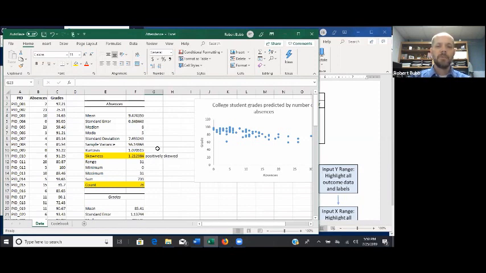But at least in this example, it appears that we're not meeting the assumption of normality. We have skewed data. That means when it comes to our conclusions, we may be less confident in the results. That doesn't mean that the results are not valid. It just means we have less confidence in them. And we would want to rerun the analysis once we transform those data. Like I said, I'm not going to ask you to do transforms in this particular module, but in practice, you would want to do that before actually running the correlation and the regression.